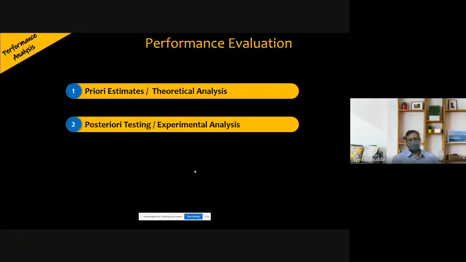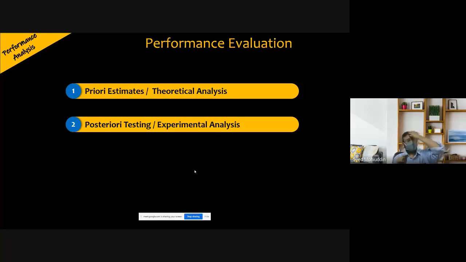The second is posteriori testing or experimental analysis, which some textbooks also refer to as posteriori analysis. Remember, it says testing. Posteriori means after writing the algorithm, that is, when the algorithm is actually run on a machine, what will happen?